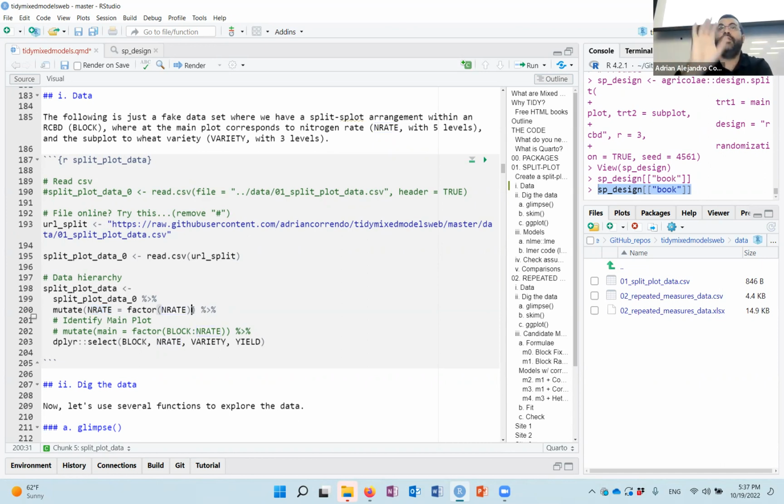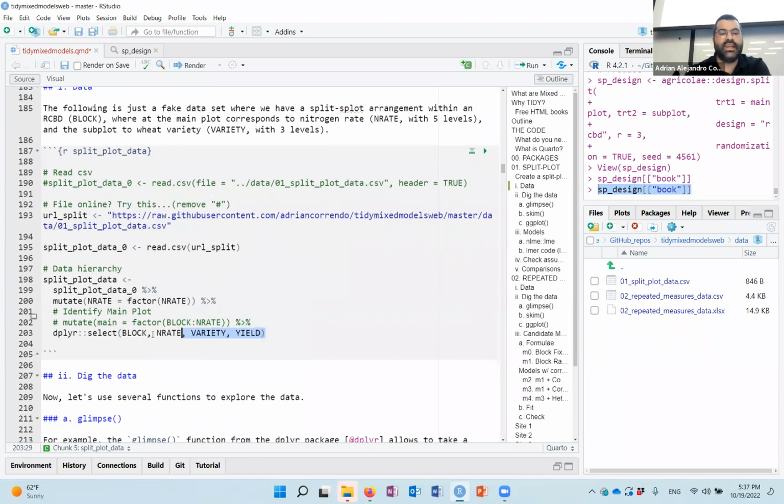It's just to simplify. With a simple change, with a function called factor, we say N rate is equal to factor of N rate. And there you go.